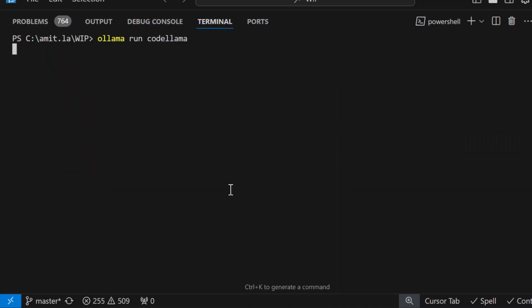So while we're here, let's go test out our code generator model. So ollama run codellama. And once it loads, you can write a code related question. So for example, help me write a function to add two numbers. Let's just draft our prompt. Help me write a function to calculate two numbers. And this is actually a very, very bad prompt. Here I'm not even saying what kind of calculation I want. So let's see what it does.